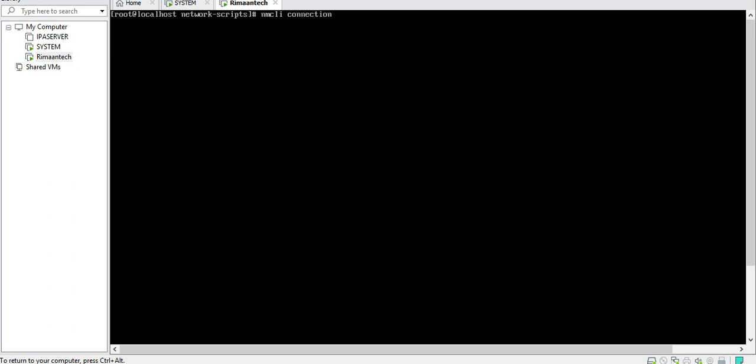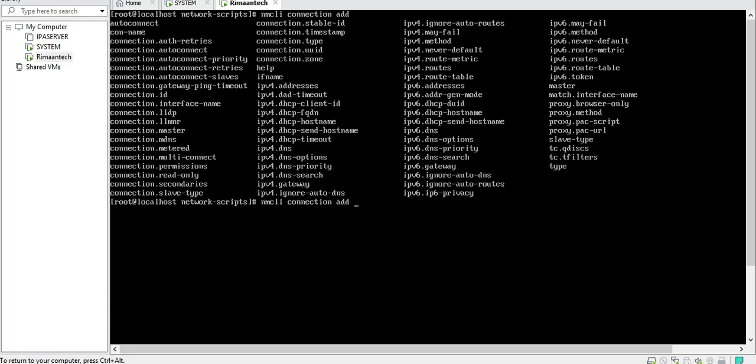nmcli connection add. Here you can see all the options available: connection name, connection autoconnect, master, meter, lots of help, ifname. These are IPv4.